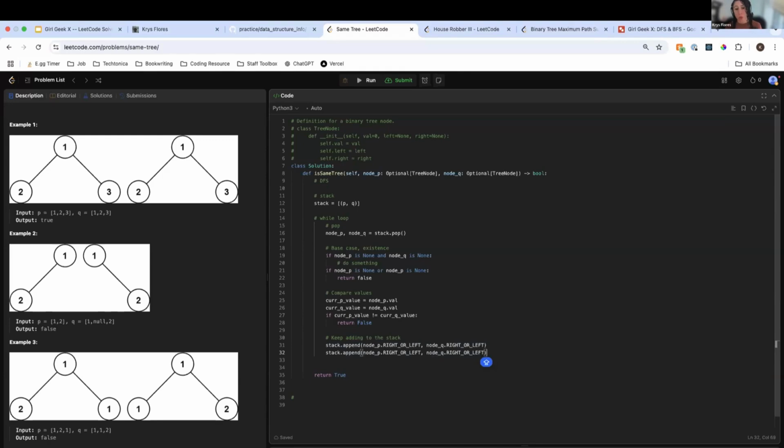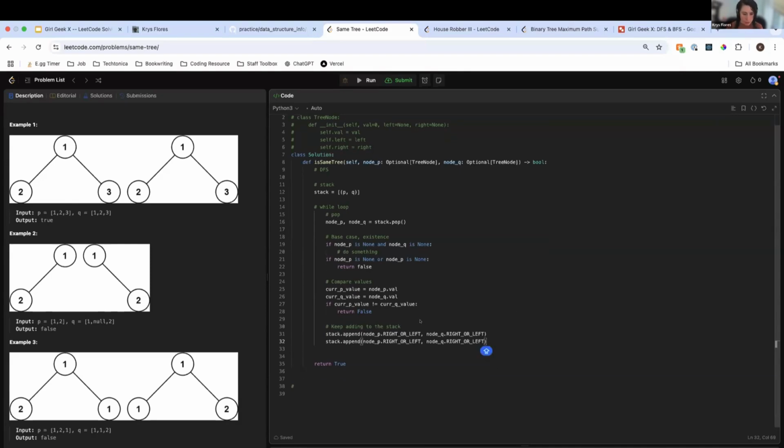So if you are using a stack and you want to evaluate the leftmost child first, you have to actually push the right child first. So here we are going to update it. Right. So that means that the right children will go on first and the left will go on next. So when I pop from my stack, I will always get the left children before the right children.